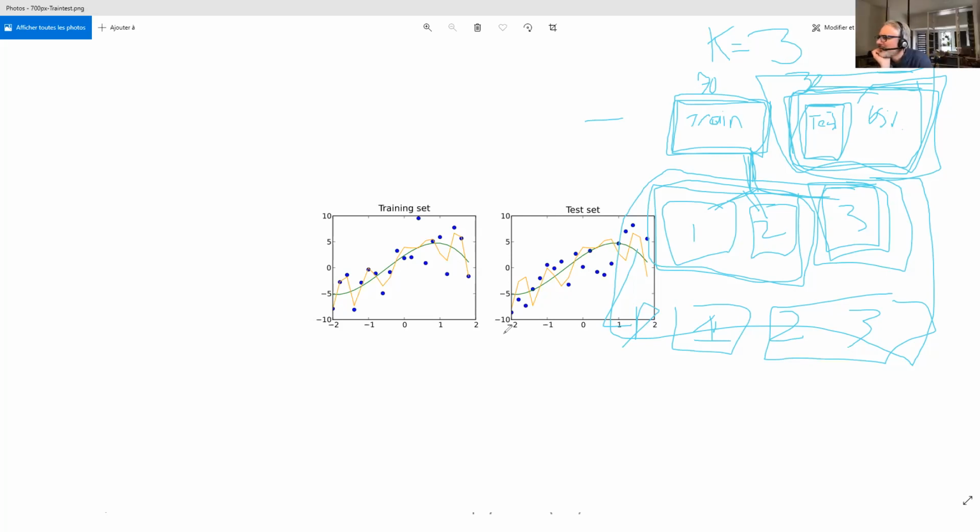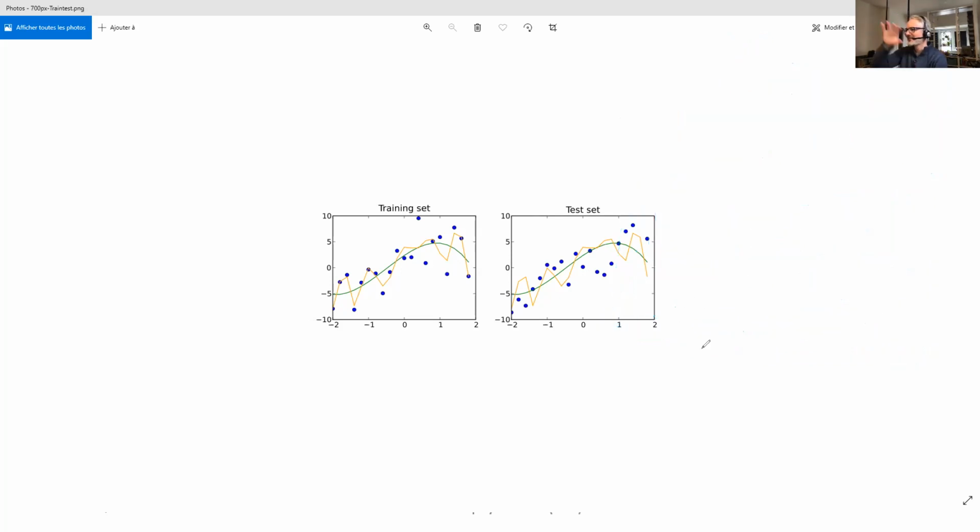I think the line is trying, on the training set, to hit every single blue dot, or almost, very close. But then when that exact same line is put on the test set, you can see there's a number that would be quite a bit off. But again, in short, it could be either the 70-30 split we originally left out, or it could also be the 2/3 here. This could also be internally the 2/3 and the 1/3 with your K. At every iteration we could test this internally, but it could also be the original splitting.